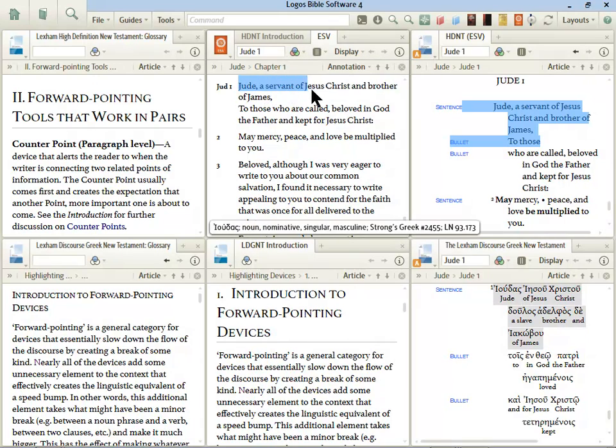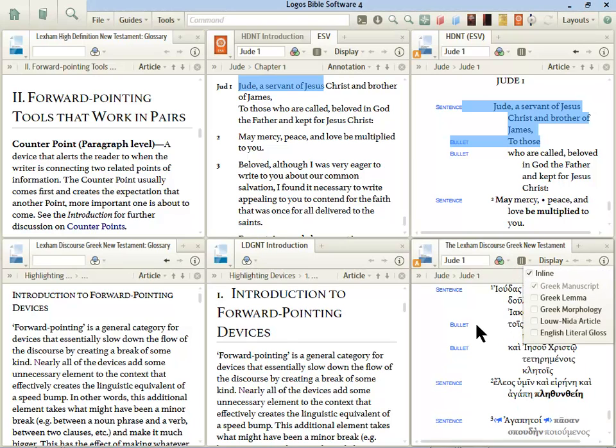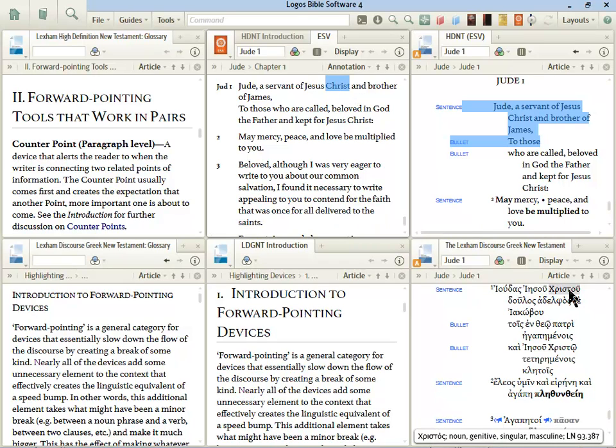You could highlight Jude, a servant of Jesus Christ, and notice down here it got highlighted automatically for you. So in a lot of ways this feature links up the English Bible to the Greek Bible. So if you didn't have the interlinear English turned on, and you're wondering, okay, where is Christ here, and you don't know Greek, highlight the English, and then the Greek is automatically highlighted too.